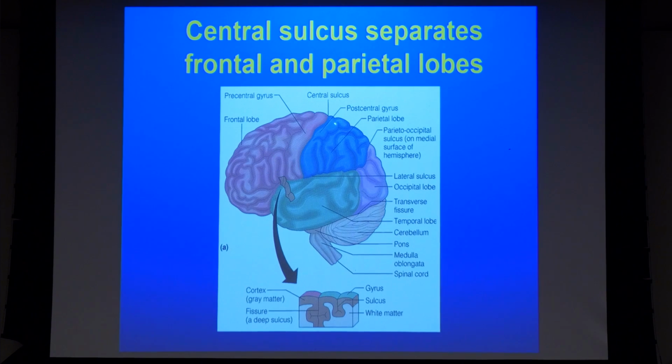It's a very deep valley called the central sulcus. And the central sulcus separates the parietal lobe from the frontal lobe. And he found if he poked on this region of the brain just behind the central sulcus, known as the postcentral gyrus, people would feel things in a different part of their body. But if he would always poke in the same spot, each individual would feel that in the same spot. He'd poke at a place, and that would be the facial region. Poke at another region, and that would be the hand region.